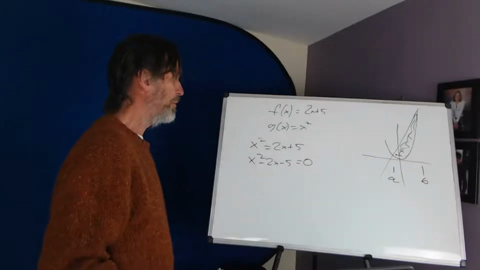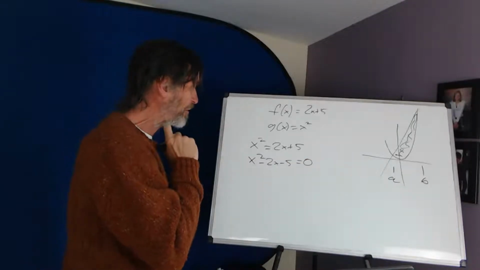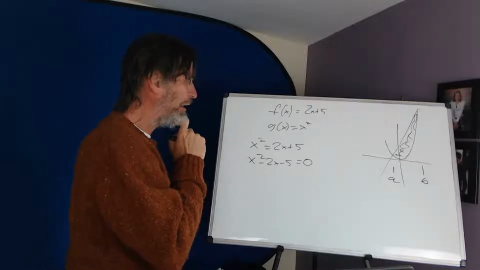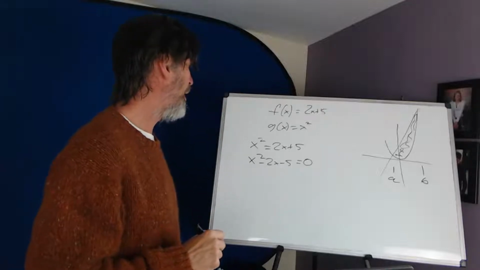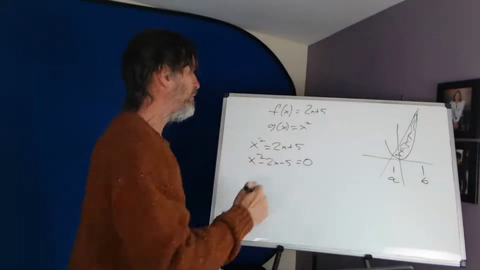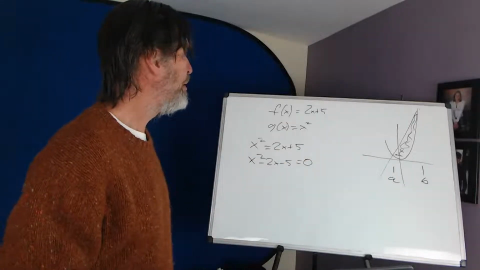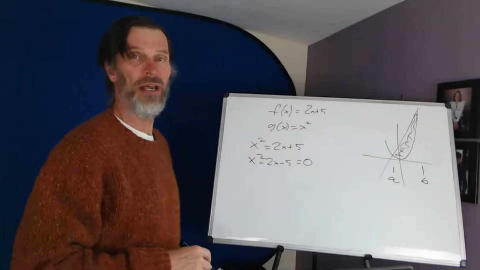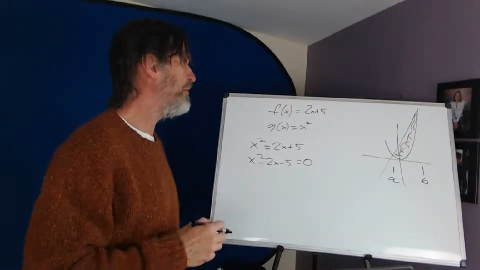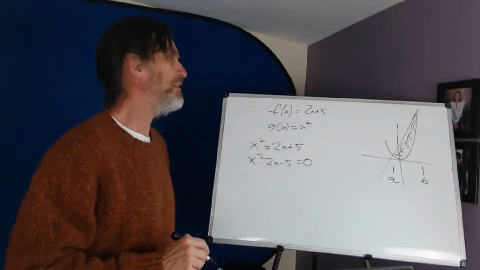Well, there's no way to factor that, and that's surprising. I think when I wrote this, I probably meant this to be a 3 instead of a 5. I probably typed in the wrong number. And I'm not going to ask you to use the quadratic formula on today's test. So if there's a quadratic to solve, it's going to be easily factorable.